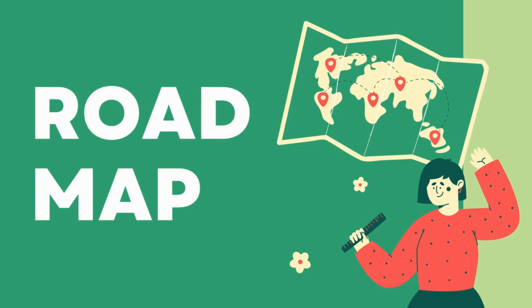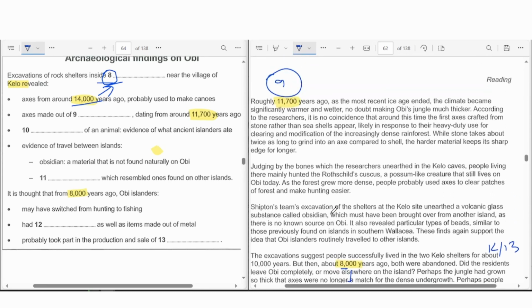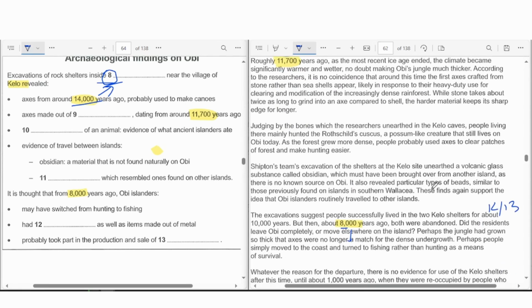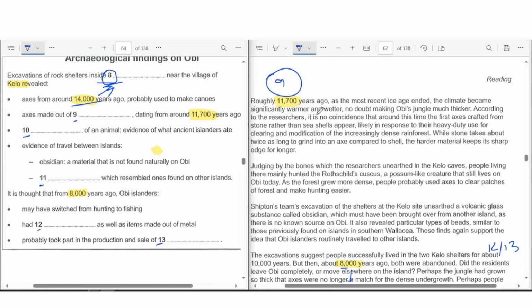You know, you need a roadmap before you start solving this. And you have your 9. How many questions do you have left now? You have located 8, you have located 9, you have located 12 and 13. Now you have 10 and 11 left. So now you know where you will get the number 9 answer. I'm telling you again, where you will get the number 9 answer. The number 9 answer finishes here, or maybe here, means from this position to this position. If you read this position, you will get 10 and 11.